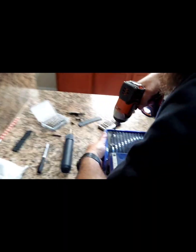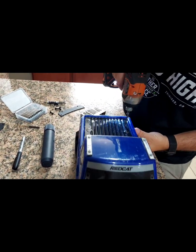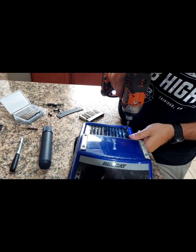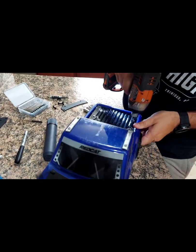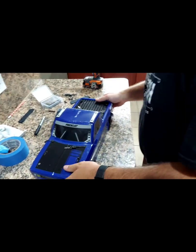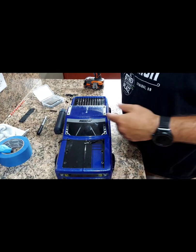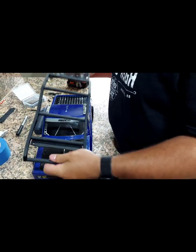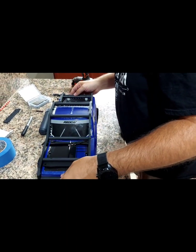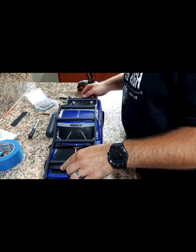I need a body reamer. I need to get me a body reamer. I know it's so much easier probably than using a drill bit, and probably makes a lot cleaner lines, but I'm old fashioned. And I do a lot of body work on these things, so I can't really justify getting a body reamer. I don't do a lot of body stuff. It's probably the first exo cage, actually, I've ever mounted on an RC. Okay.